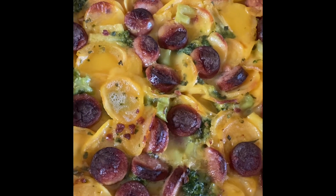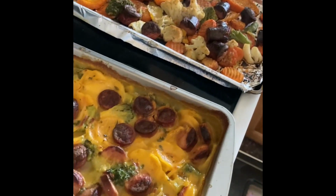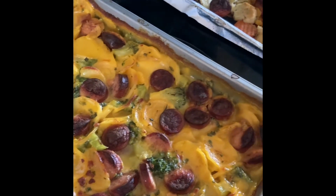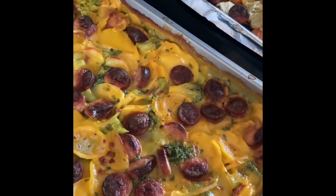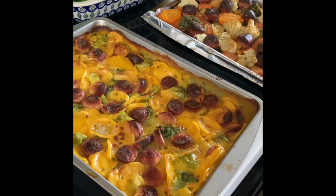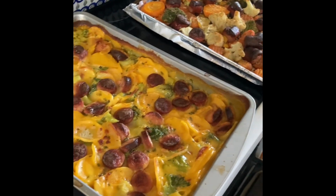So we definitely got 18 meals from all of the different things we have, and there's probably going to be enough for leftovers. So we're just going to say 18 out of this shop. So not bad. That means it's less than $1 a meal, because we spent $20. So I guess it was slightly more than that, but I bet you we could get 20 meals out of all this food. So this is what we have.